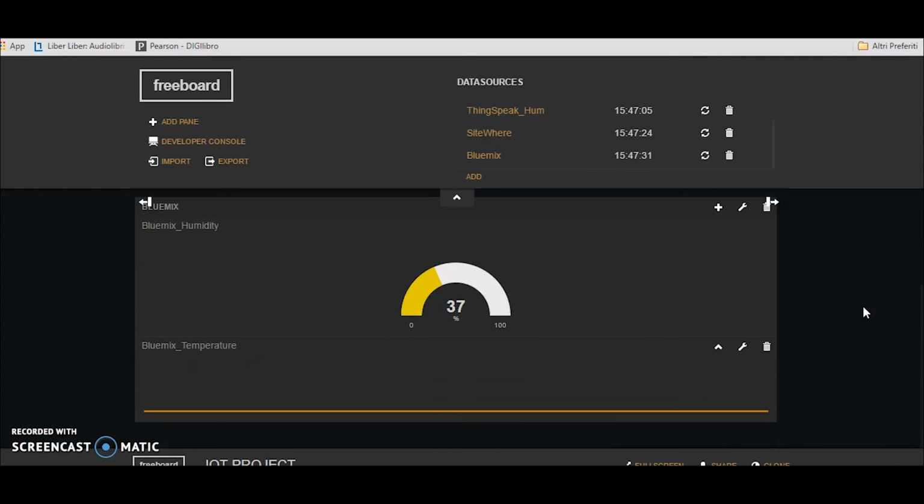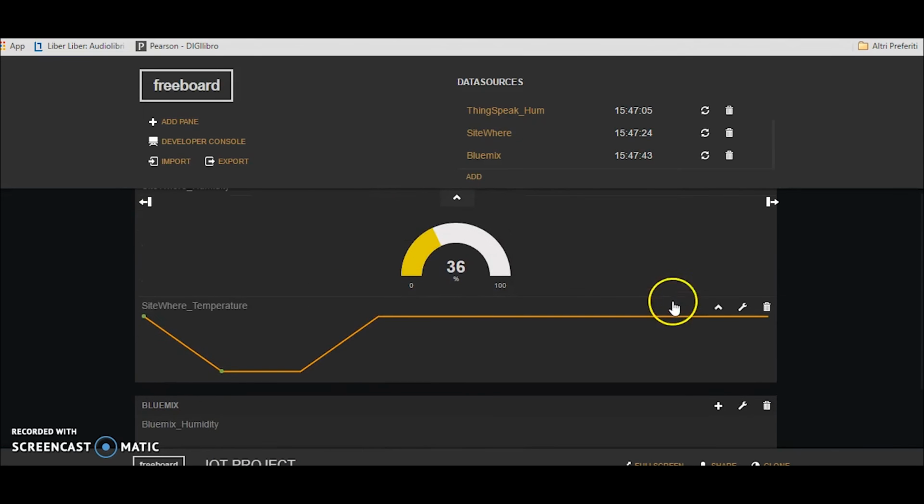So we can see that we choose a gauge for the humidity and a sparkline graph for the temperature, and now the measurements are going on. So we can see that here we have a 20 degrees temperature. It rose. This one was taken some minutes before.